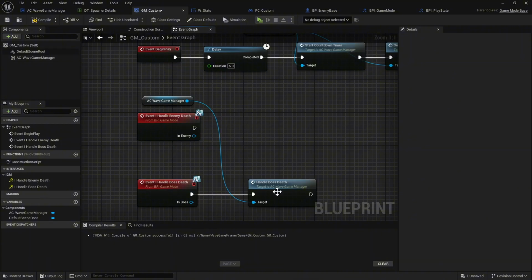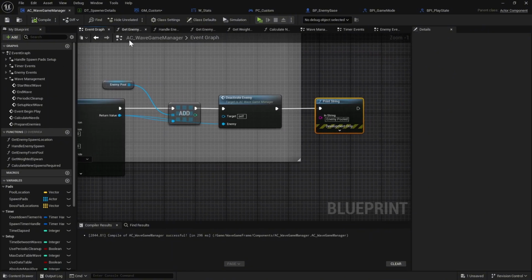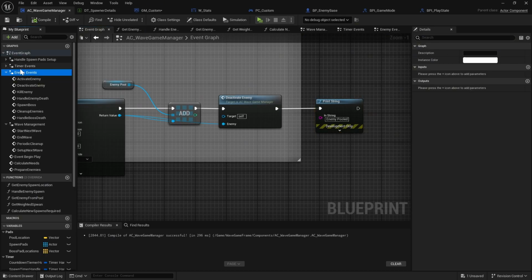Oh, that's right, we use something totally different for handling the enemy death. This is where I always confuse myself. I'm not great at naming things. I know, you probably hate me by now.